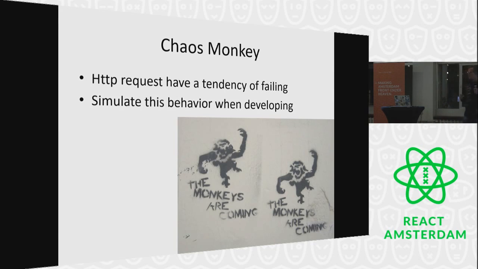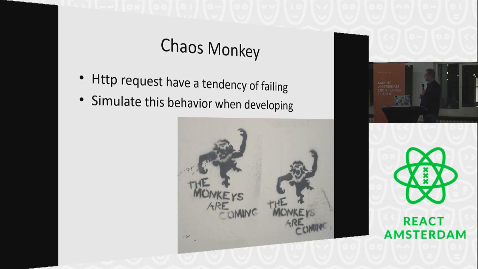So even if you've got 0 time on the server, a request is still going to take around a second. Anyone know for a 3G network, just a regular 3G network outside of the big cities where you've got really good coverage? Yeah, think about 500 to 600 milliseconds. Just latency. So things are going to be a lot slower. But it's not just slower. You're going to see things fail, just things time out. One request might go through, the next request might not. Now, if you never experience that on your local machine, it's kind of like, well, shit happens.